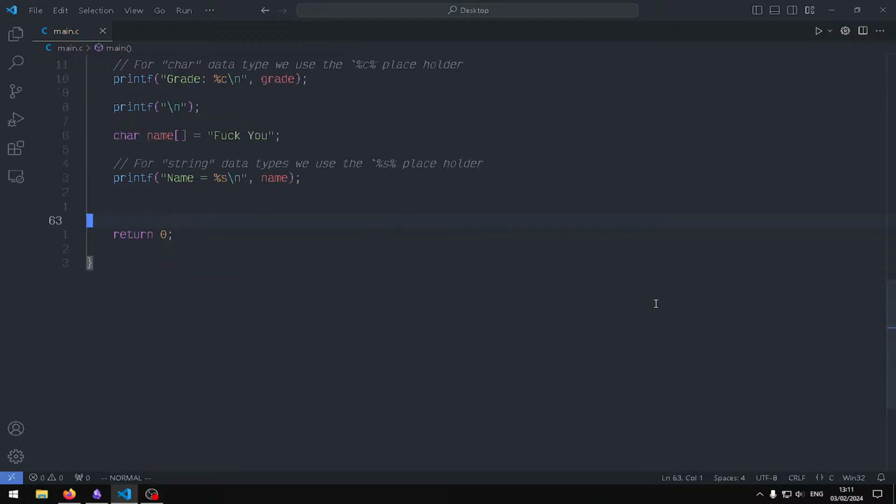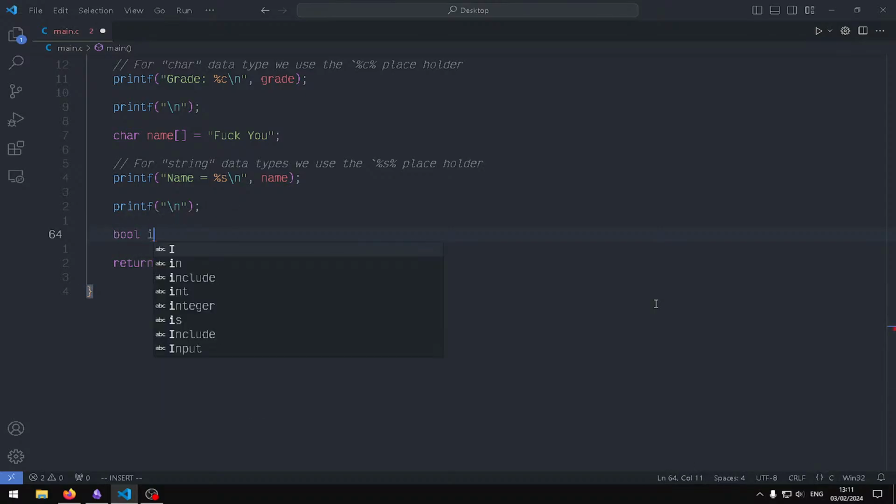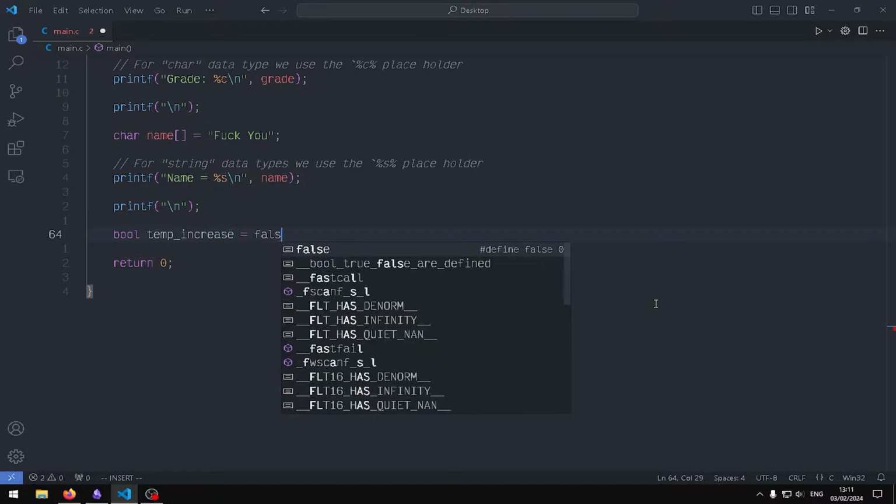Yeah, and then we can use boolean characters. Wait, let me just delete everything here, and then shift yank this, paste this over here, undo, delete this, and then append here. Print. No, it's not print, it's bool. bool temp_increase is equal to false.